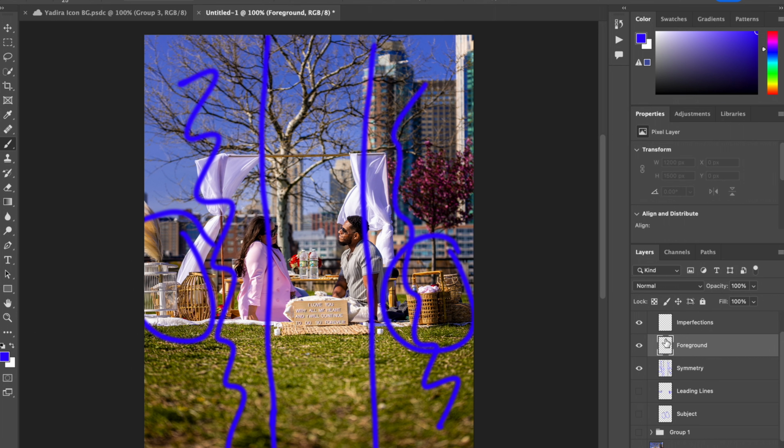And lastly, I used foreground interest and depth. I included some foreground interest in the scene because it's a great way to add some sense of depth to it. So let's take a quick look.